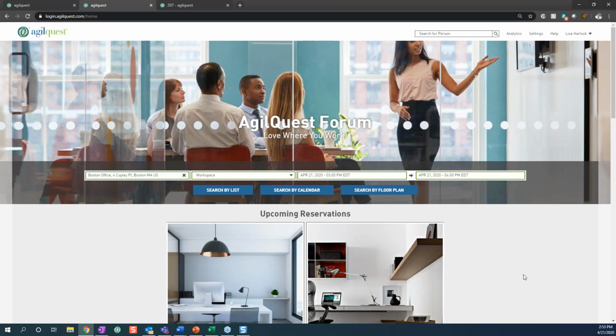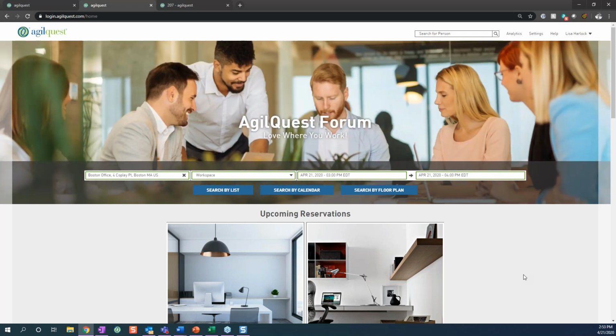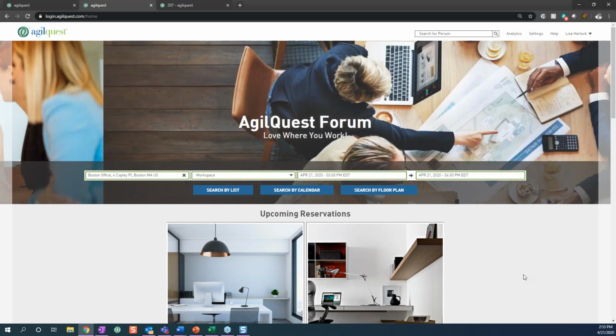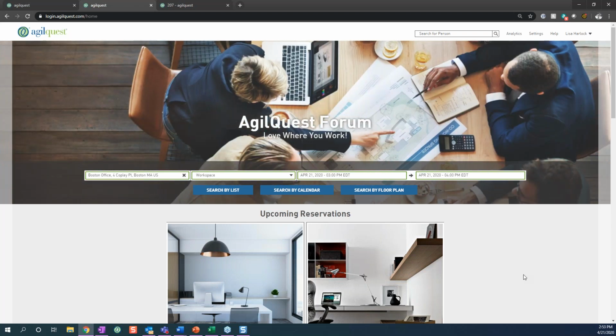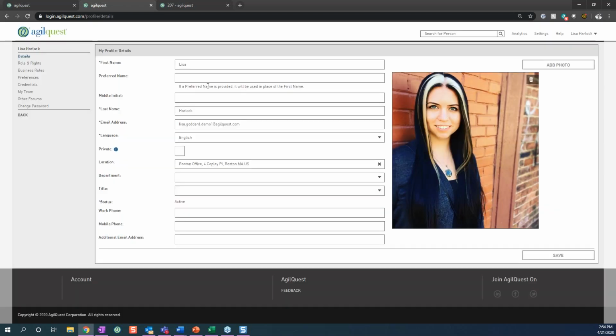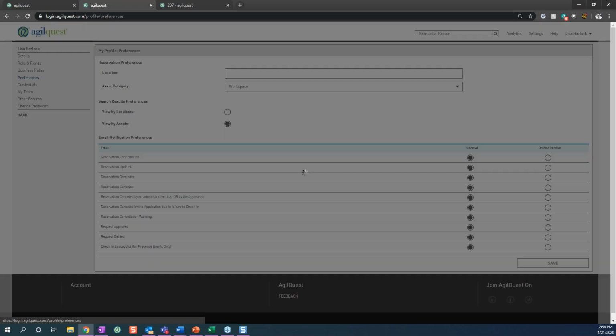How can I turn off reservation confirmation emails? Excellent question. So we're going to talk about preferences a little bit more next time, but let's go ahead and take a peek. So as a user, you have the ability to turn off and on notification emails that you receive from Forum. Every user has this ability, and it's one of the benefits of providing more autonomy to your users. So to edit your preferences, you would come to your profile, so you can see up here in the right-hand corner my name. And if I click this caret, I can go to my profile. Beneath my profile is the preference page.